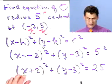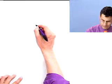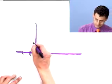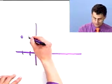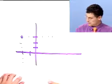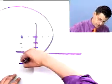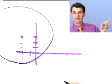And so if you think about it, what does it mean? It means if I go to the point -2, 3, there's the center, and the radius is 5, so how would that look? 1, 2, 3, 4, 5. 1, 2, 3, 4, 5. Okay, I don't think I'll be able to draw this as beautifully as before. But I'm sweeping out a circle. It doesn't even quite make it on the screen. That circle has the equation that's over there. You can see it, and therefore every point on that circle satisfies that.